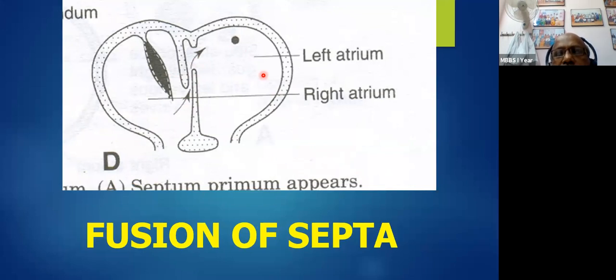Once the delivery occurs, respiration starts and the pulmonary circulation begins. Here you will have fusion of the septum secundum with the septum primum to form the complete interatrial septum. That's why the fossa ovalis is down, in the septal wall. The fossa ovalis is considered a remnant of the septum primum. The limbus is above, and that is considered a remnant of the septum secundum.